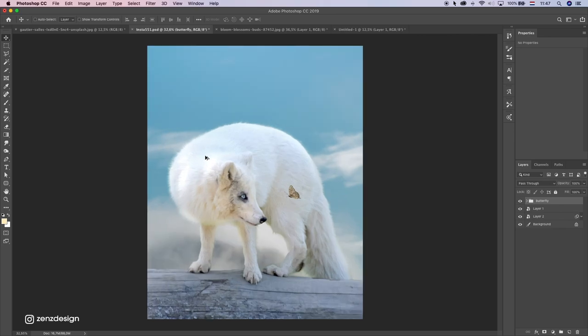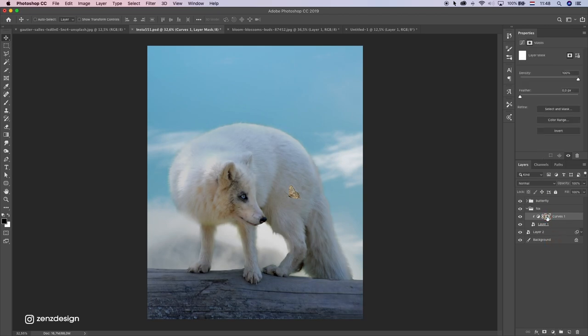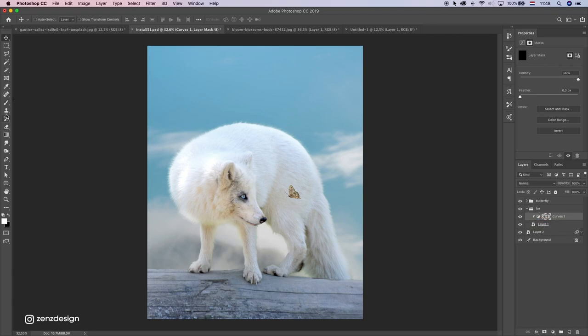Now I want to create a little bit of shadow on this side. So let's put this in a folder also. This is our fox. I'm gonna create a curves layer here and just drop this a little bit. Like that. Now press D on your keyboard to make your colors white to black and select the mask. Press Command Control Backspace to remove it and just select the white brush and bring it back again to this side.